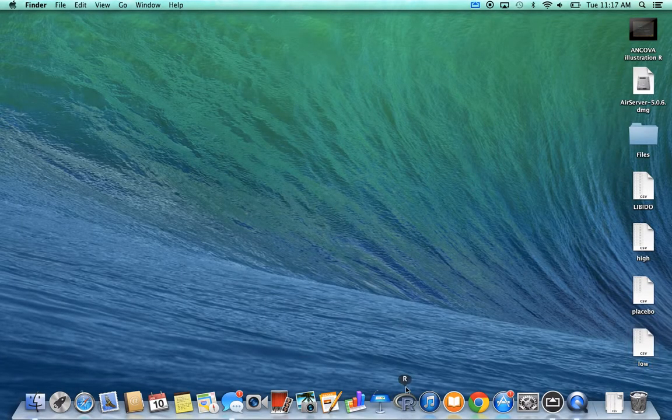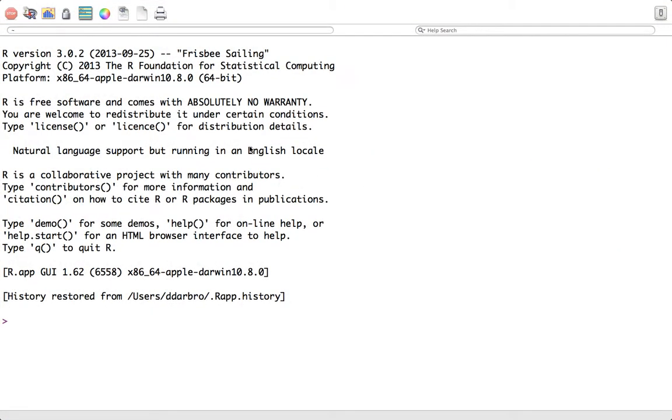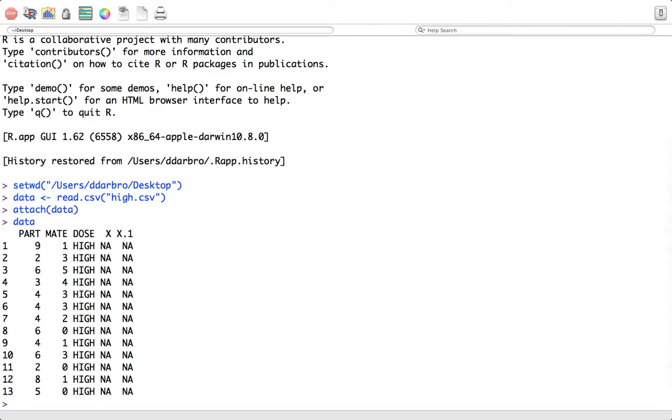So I need to quit R again, and now I want to get into R again. This is an R exercise, boys and girls. Set the working directory, and let's get our data. I think I called this high. Attach the data, and let's take a look at it. Those are the participants that had the high dose of the drug.